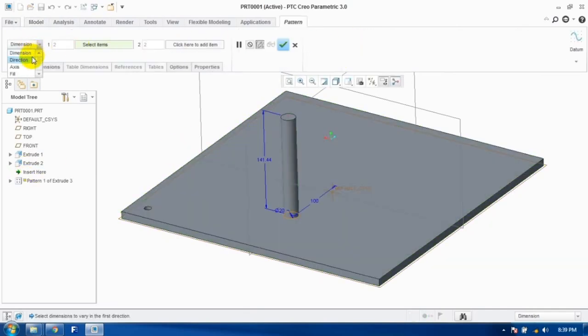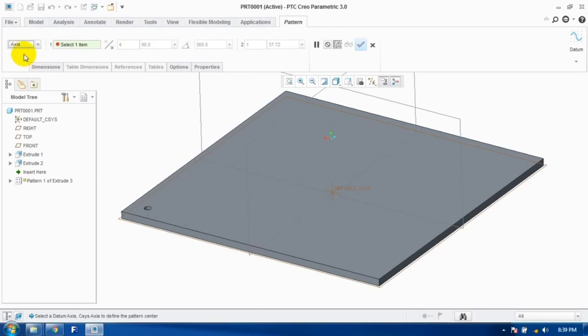In the pattern definition, I'm going to use axis. By default, if it doesn't have any axis, let's choose the plane axis as the axis. Now, at an angle of 90, we are getting 4. If you don't want the angle, we can use total angle. In total angle, there are 4 blocks, that means we specified 4, but I want 15, so we specify 15. Confirm so that we can see the pattern.